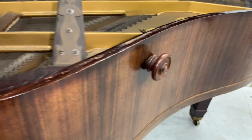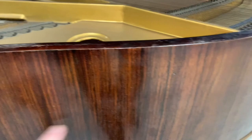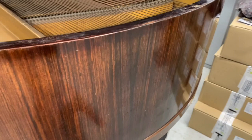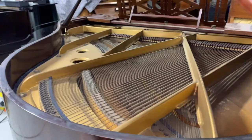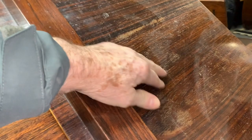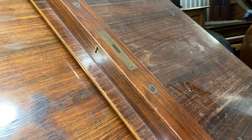Around the side it's in reasonable condition with a quite straight grain, going that way instead of the other way which you get on Bechsteins generally — you also get this straight grain on Bösendorfer. Good rosewood. The legs are a bit unstable but quite tasteful. Looking around the other side it's less faded. The top of the piano has been kept closed for a long time. It could do with a lot of improving — really it needs repolishing, though obviously that's expensive. We could probably make good the case without repolishing it.